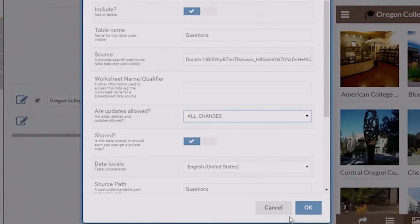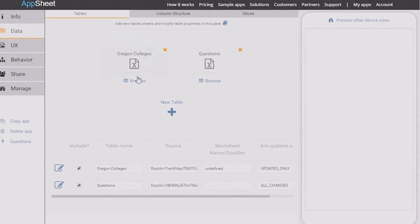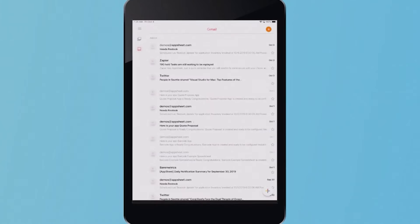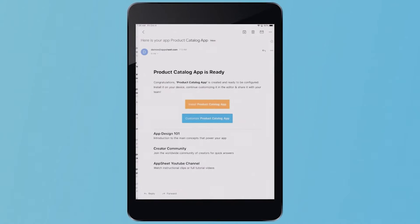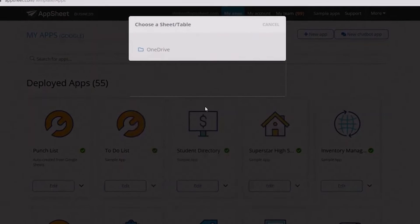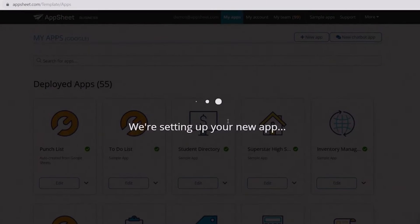AppSheet will allow you to produce dynamic apps that are usable across mobile devices or browsers. With AppSheet, you even get templates that allow you to create maps, calendars, or dashboards. AppSheet also has automated workflows allowing users to modify existing data across any connected source. And since AppSheet can be used by people who code and even people who can't, you can help take the burden off of IT by creating innovative workplace solutions to get work done better, quicker, and with greater visibility.